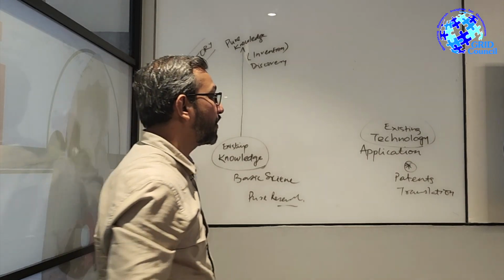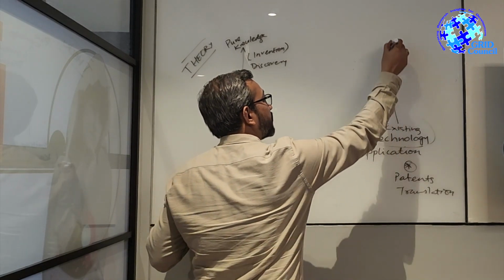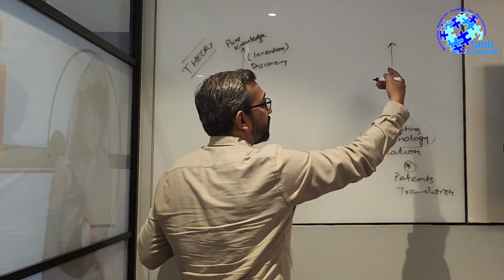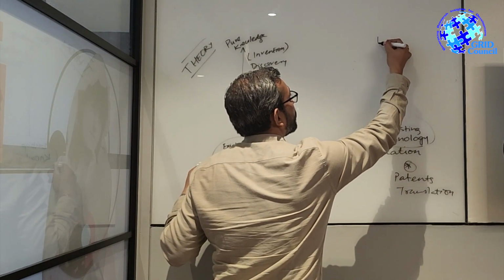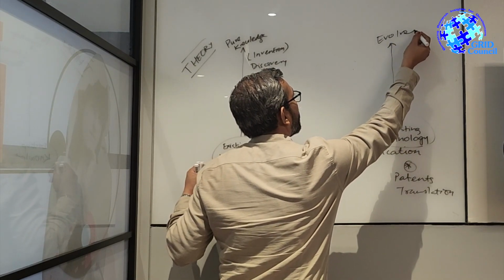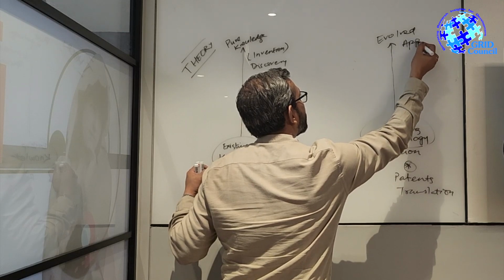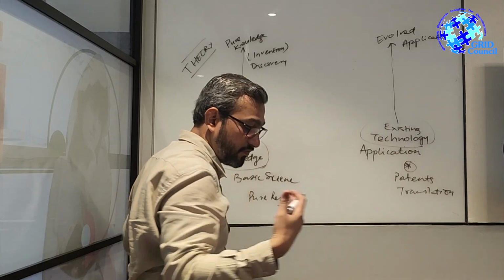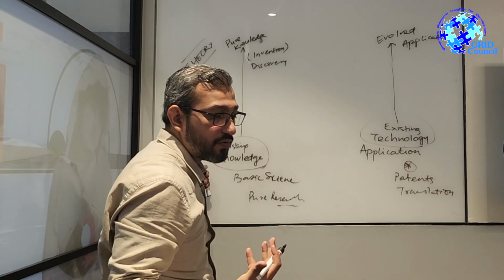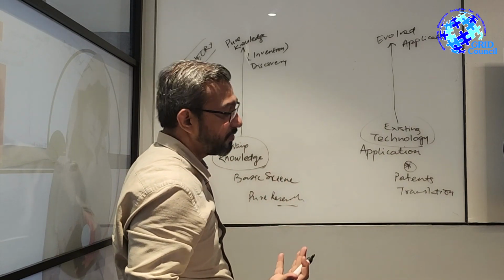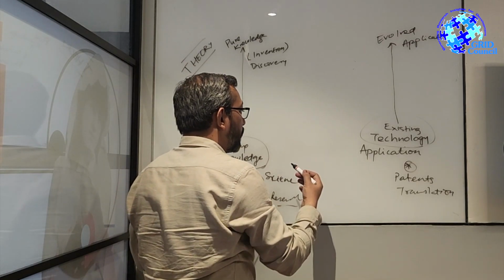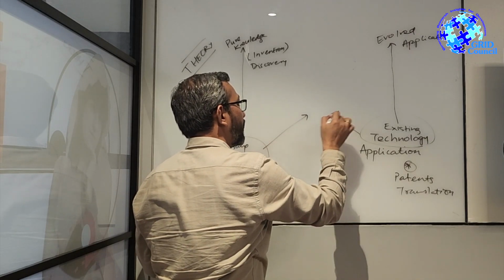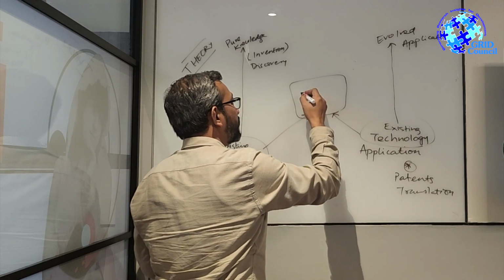Still, it's a theory. Now, if you look at existing technology, if you keep on working on existing technology, it will definitely improve and it will become more and more evolved. So it is an evolved application. You may or may not need this technology, but this technology has evolved. For example, you have a robot which can walk on Mars. Good enough. Now, what if we start working on both these domains together and we try to solve a genuine problem?